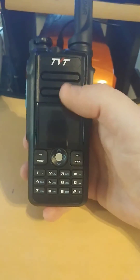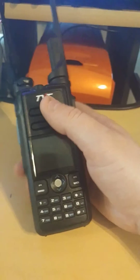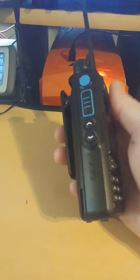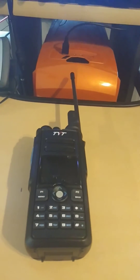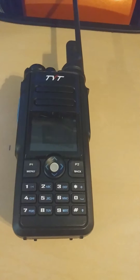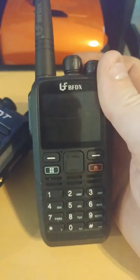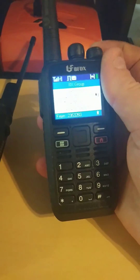I can put all my VHF local analog repeaters, local DMR, UHF stuff — and some people like to use them for a police scanner. You can load your local law enforcement frequencies, just whatever you want to put in there. It's a nice radio. I already have an MD380 that I've had for a while, and I've got a Kenwood Systems 580 that I really love. Most of the time I grab the 580 because I like it more than the TYT MD380 — it's just an awesome radio. Let me grab it and show you. This is the 580 — it is a sweet radio, great display, clear. It's awesome.